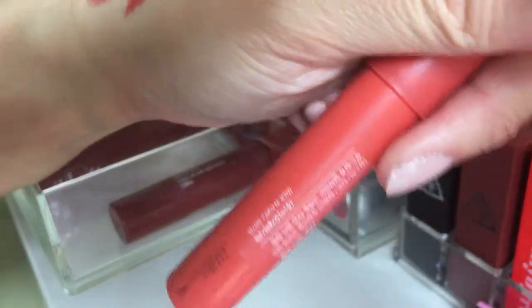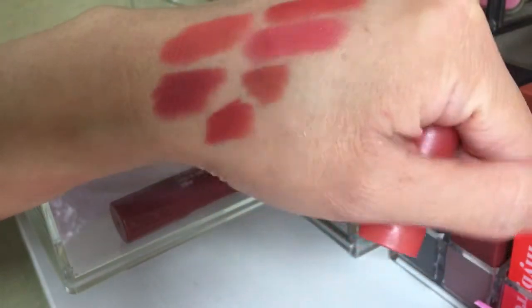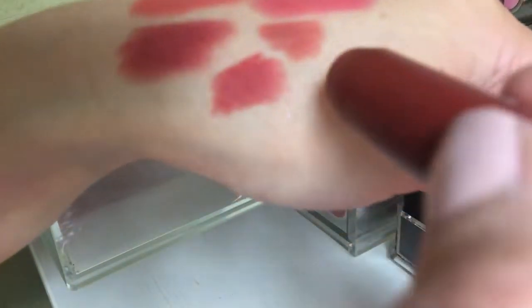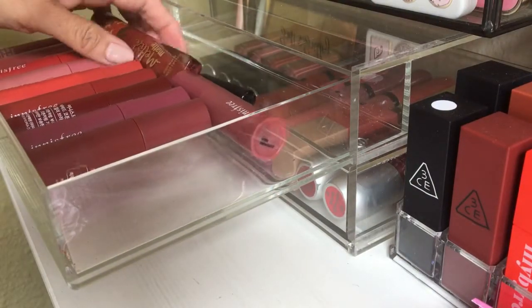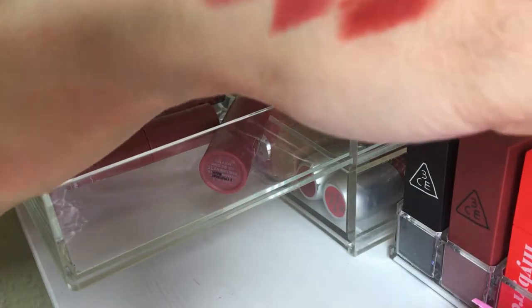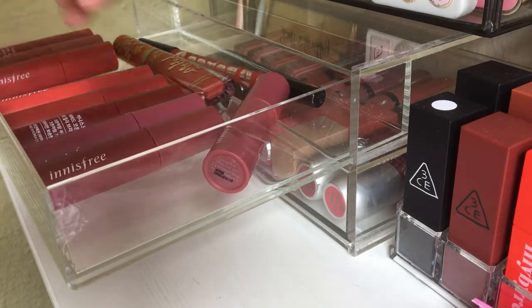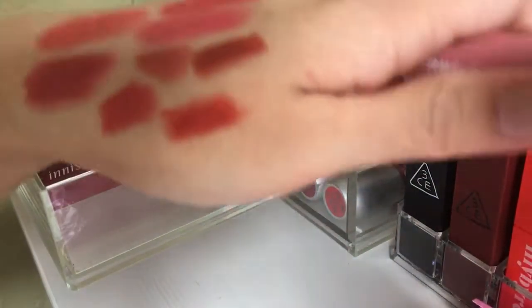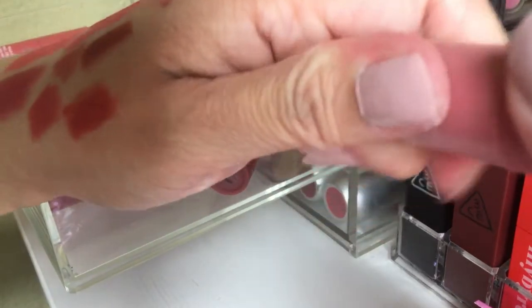Velvet Red is a bit different from the others so it stays. Dandy Coral I'll try to use more. Red Pepper I like. Comparing Covet Affair — they're still different, so that's okay. Some are too light for me, including a really pink one — I don't usually wear light pink but I don't have one so I might keep it.